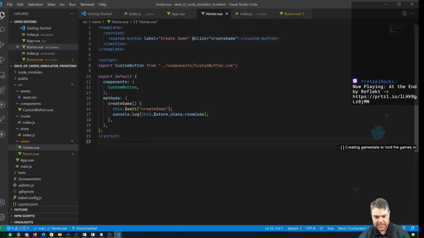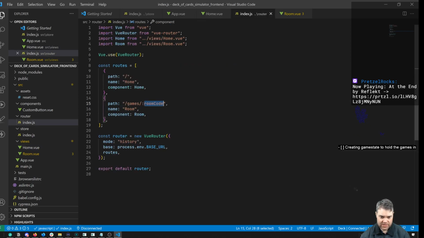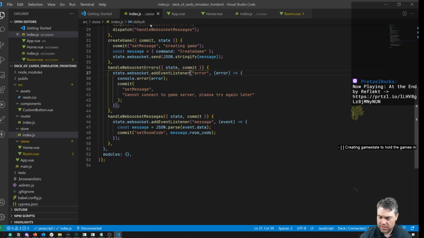So we can send us over there, but we can't do this thing because we don't know what that is. So we're going into a rooms. And I don't think I have access to the router in the store.